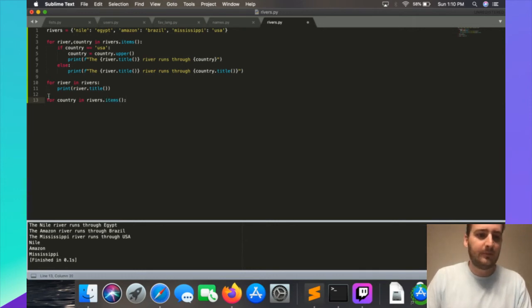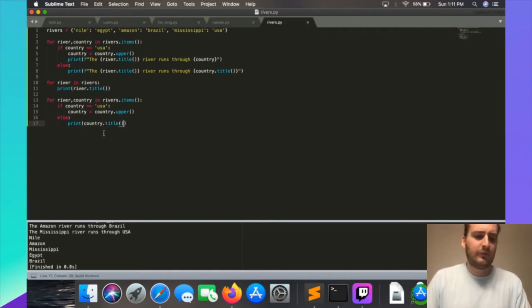We can do it this way. So two variables, but we only want to print the one. So we're going to print country, but we're also going to use this up here. So if country equals USA, country is upper, and then else print country dot title. So if we run that, it gives us all of our loops that we were looking for.